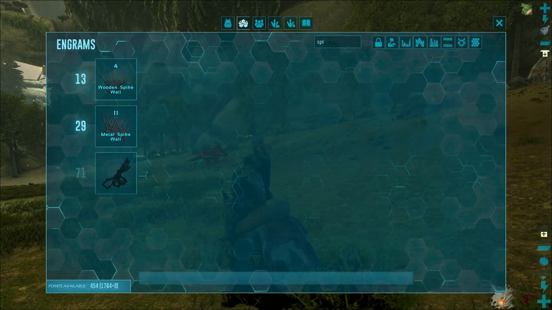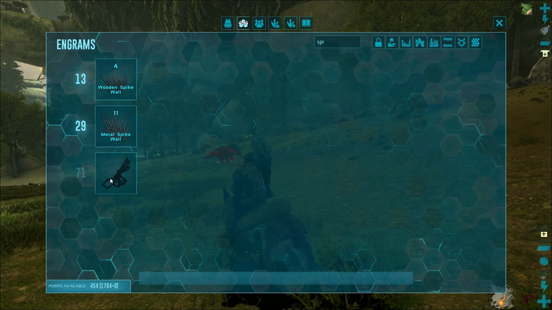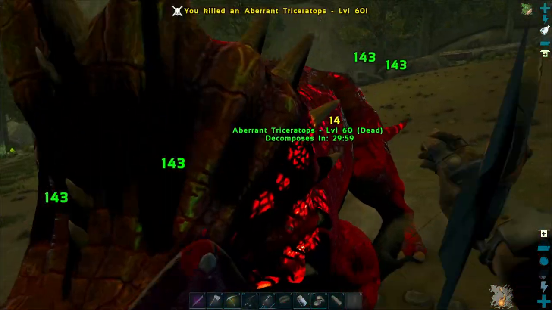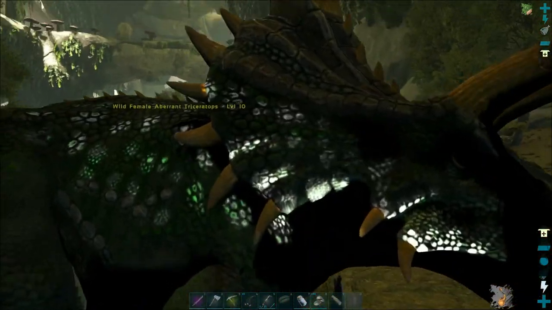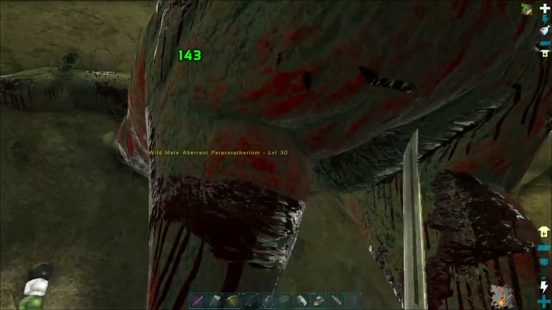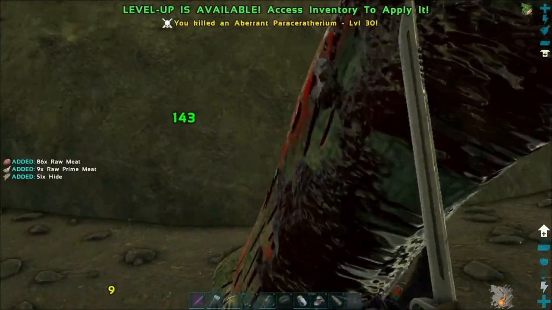Day 16, yeah, we were just a couple levels shy from our Spino saddle, so I took the day to go and level up. We had a good sword, and just slashing everything in sight helped us to get the levels we need. Yeah, Spino saddle, here we come.